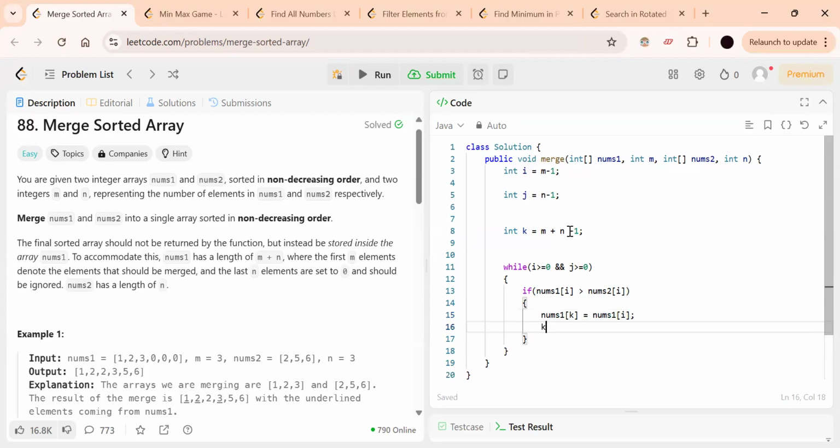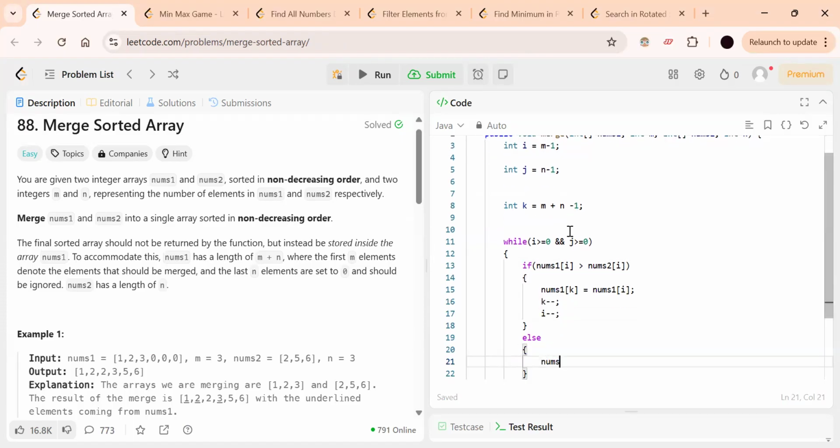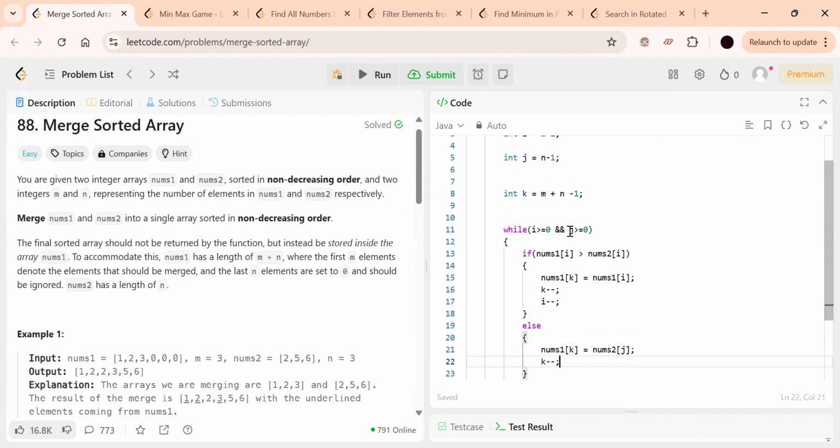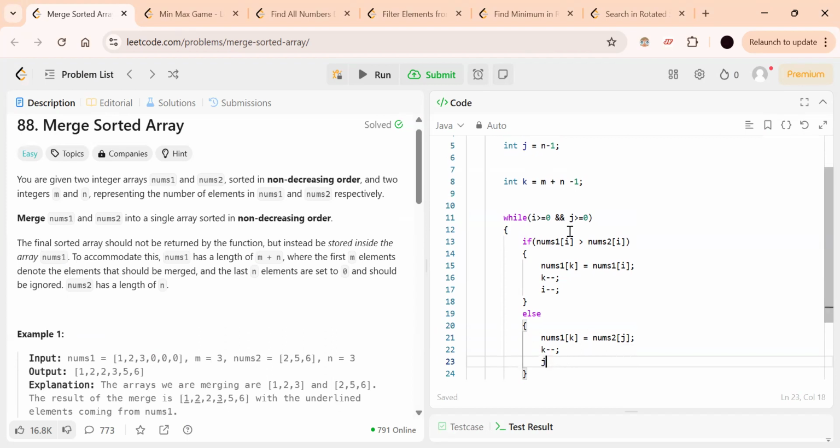After that, k minus minus, i minus minus. Else, very simple: nums1 of k equals nums2 of j. After that, k minus minus, j minus minus.